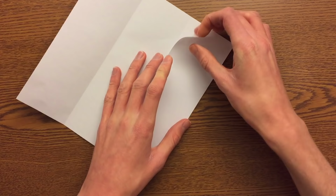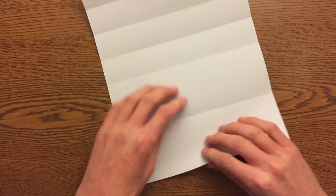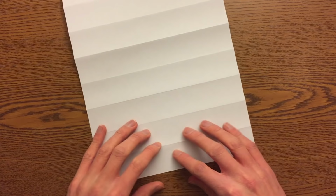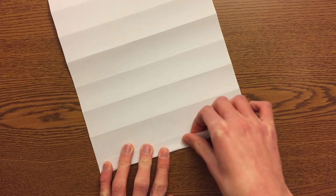Follow a similar process to divide the model into eighths. Now let's flip the model over and divide it into sixteenths while folding into an accordion in the process. Do this by folding up the bottom edge and then folding back along the existing crease. Repeat until you're finished and it's obvious you should stop.